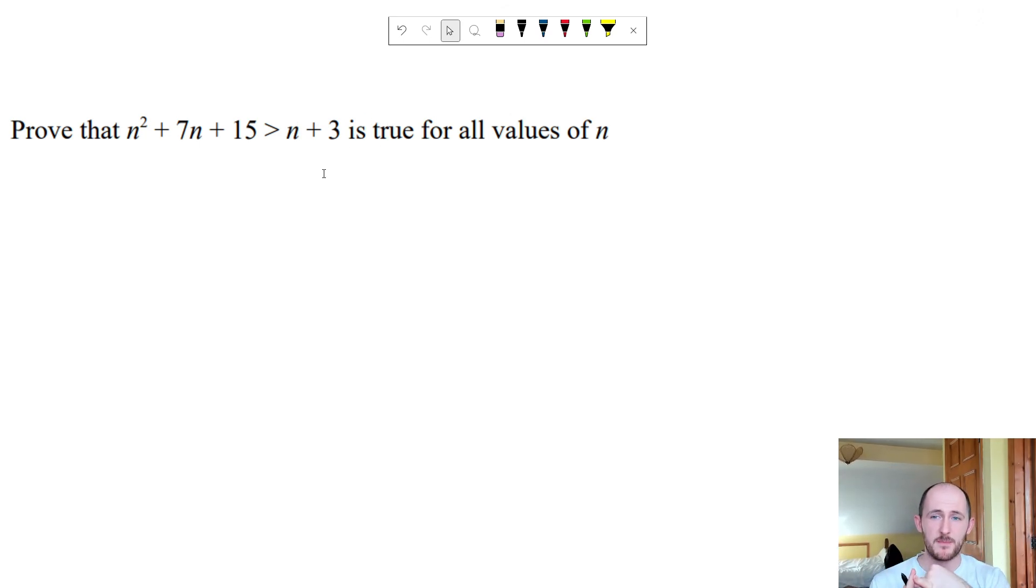So writing odd and even numbers, consecutive numbers and of course showing that things are positive. The last thing I wanted to go through is proving these kind of inequalities. As you can see it's still a quadratic. So a smart thing to do would be to move everything over to one side because with a quadratic generally speaking you want it equal to 0 or at least one side of the equation to equal 0. So moving this over we get n squared plus 6n plus 12.